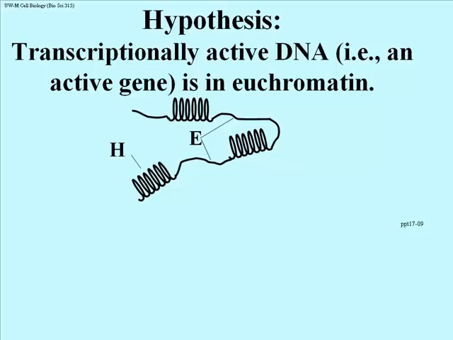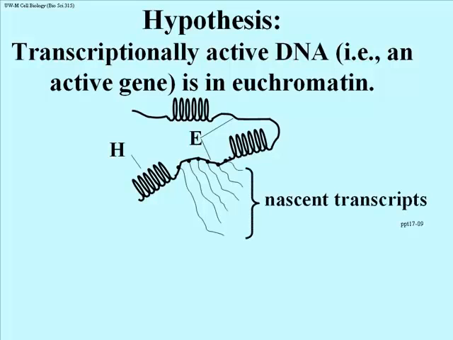It could be argued that DNA that is actively being transcribed, DNA whose genes are actively being transcribed, is more likely to be in euchromatin because if euchromatin is more accessible to DNase in a test tube, then in the nucleus it should be more accessible to the enzymes of transcription, namely RNA polymerase and associated factors that are necessary to get that to happen. Here's transcription occurring in euchromatin, but not in heterochromatin. You would cartoon it in this way, and you would be showing nascent transcripts.